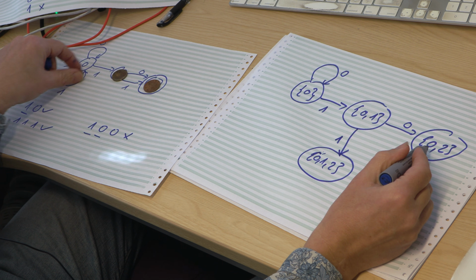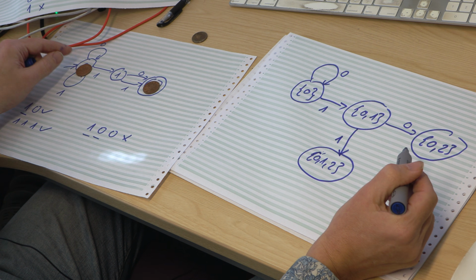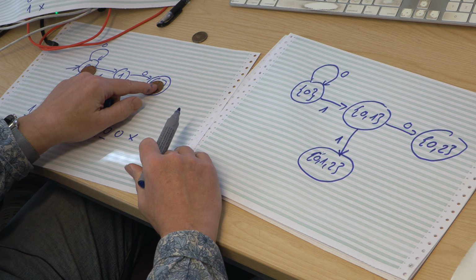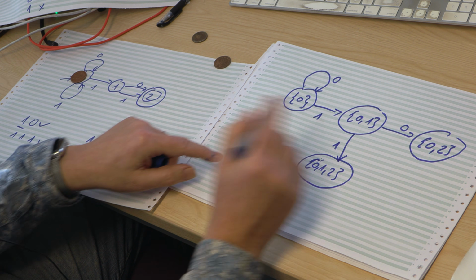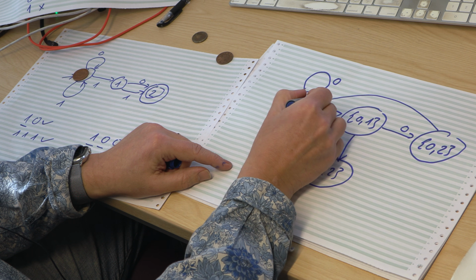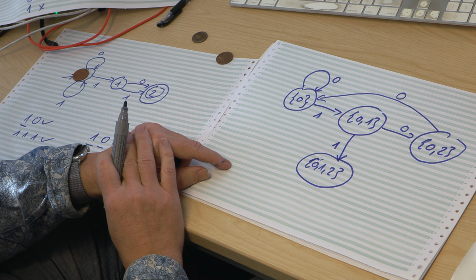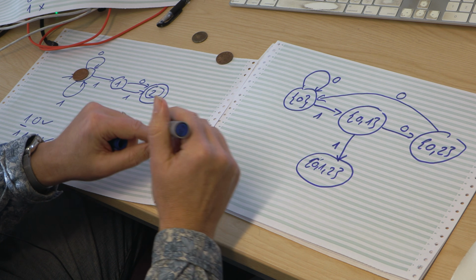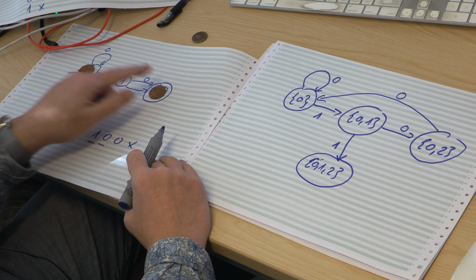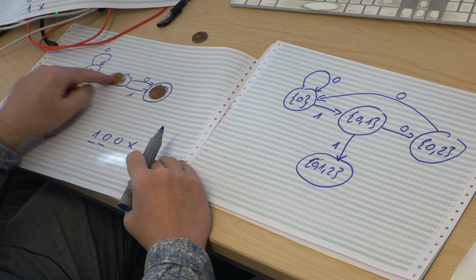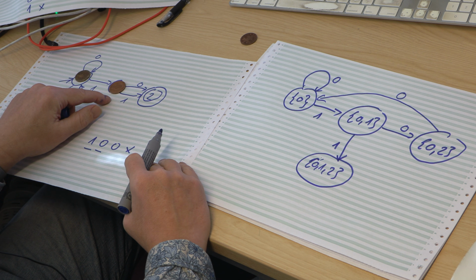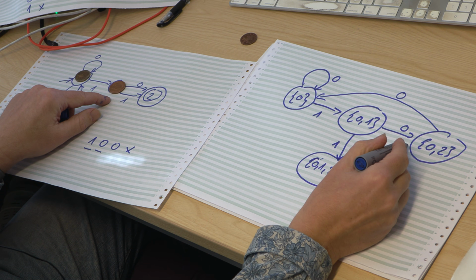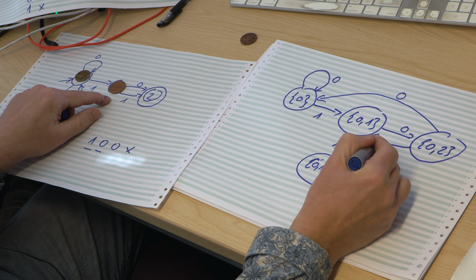So let's again. We are in {0, 2}, and we see a 0. What happens? If you see a 0, this one is lost, but this one stays where it is. So we are back to the state where we only have a coin in 0. And what happens if we see a 1? So let's reset. We are in {0, 2}. We see a 1. Then this coin disappears, and here we have 2 coins. Right? So that means if you see a 1, I hope I didn't make a mistake here. Okay, so here we have {0, 1}.